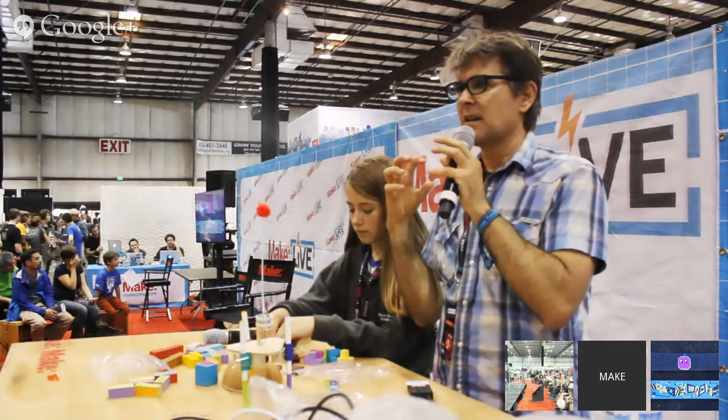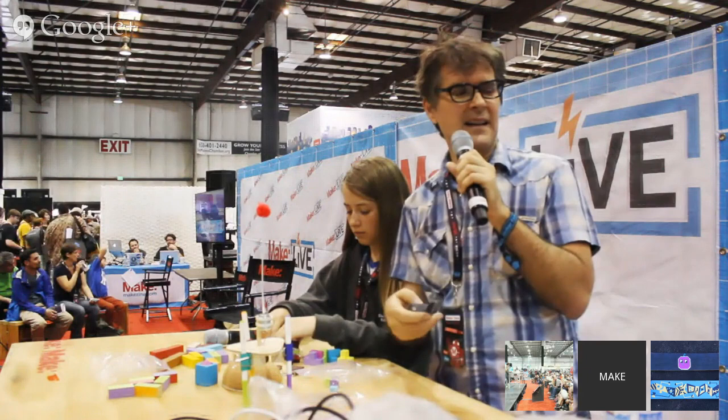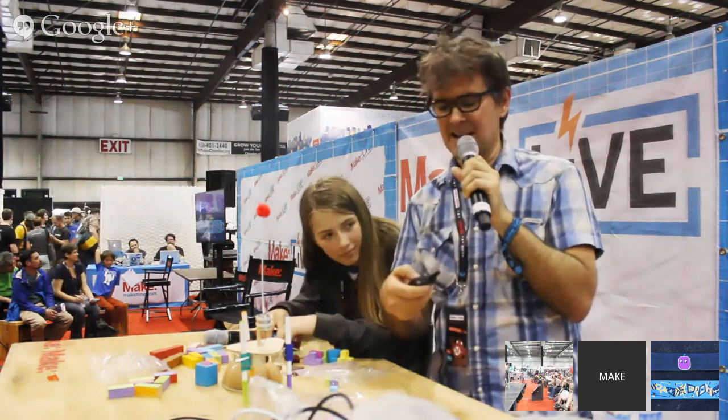I bought the hardware, the trucks and the wheels, for $35 on Amazon and screwed them on. And I think the first time I screwed them on, they were backwards, so the skateboard went in the opposite direction that I was leaning. That wasn't good. But it's really pretty easy once you get the hang of it.